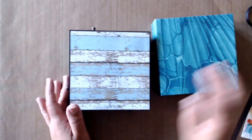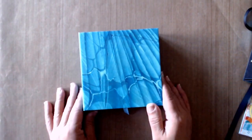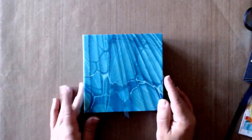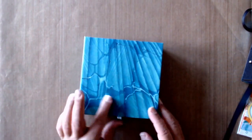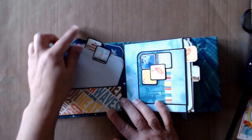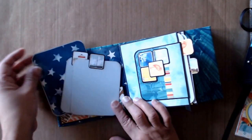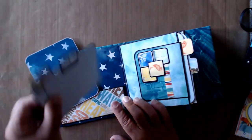And then I'll just show you the mini album. I've left the cover blank for now because I'm not sure if I actually want to do anything on it. I'm still umming and ahhing about that, so I may do something, or I may just leave it plain. When I open it up, I have a pocket here on the inside cover, and I've got three tags in here, and you can put some photos.